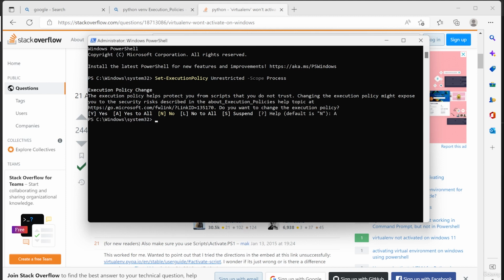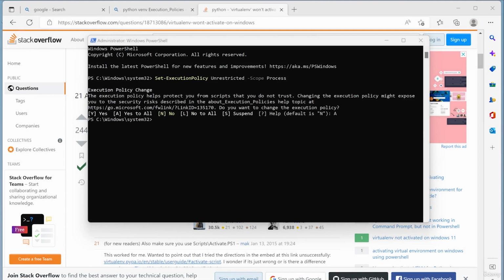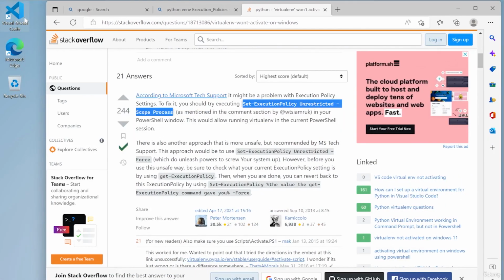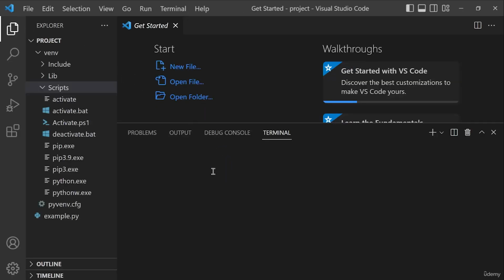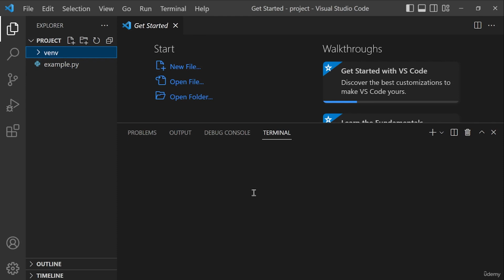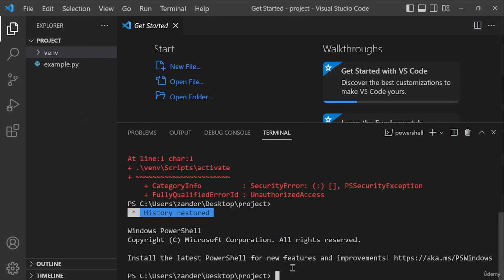So now what we need to do is we just need to close Visual Studio Code. This is a step that some forget or don't do. And we can then go ahead and just open up Visual Studio Code once again. I think there's a shortcut on my desktop for that. And now let's go through the process again. So the virtual environment is still there. Whenever we come back to our project, you can see that the path here correlates to the folder of our project. So we're inside of this folder.